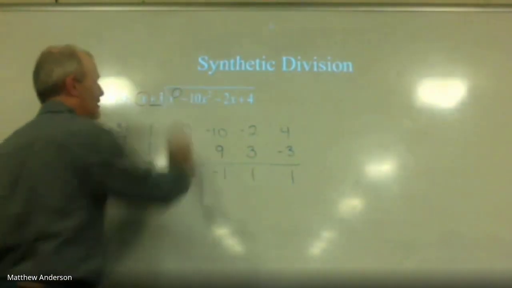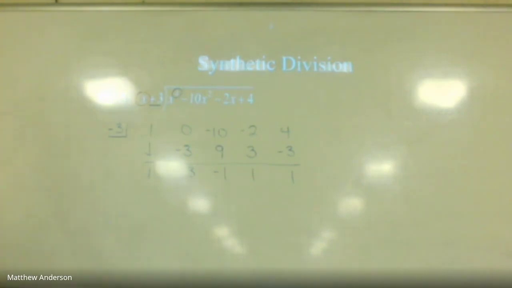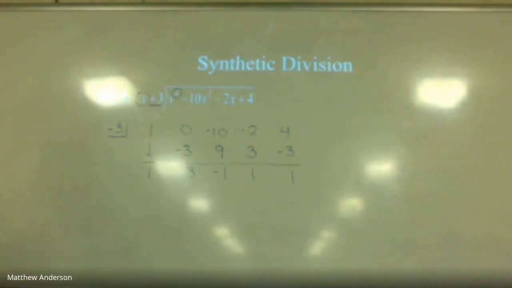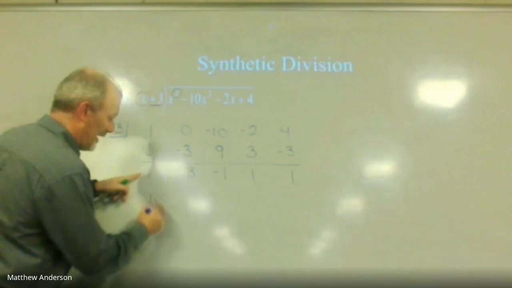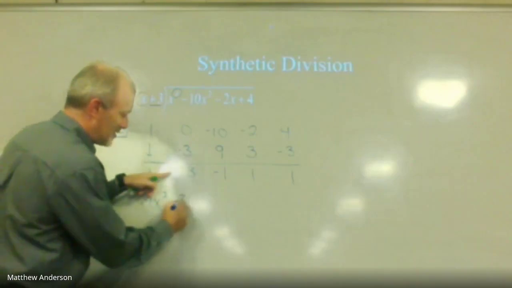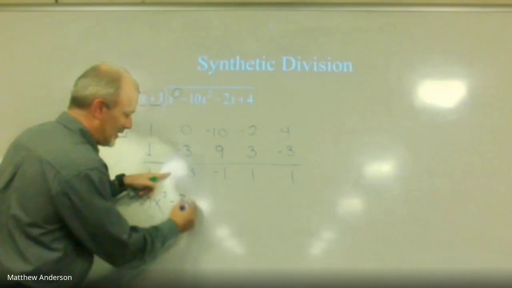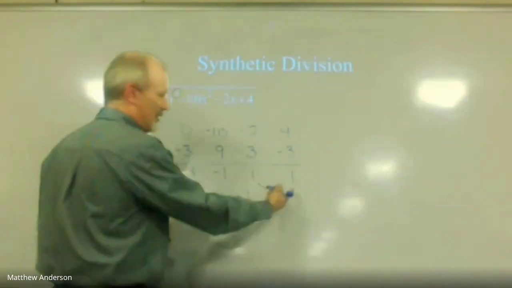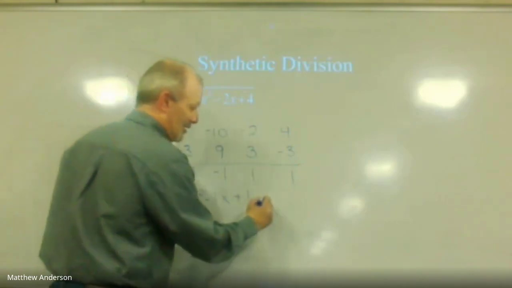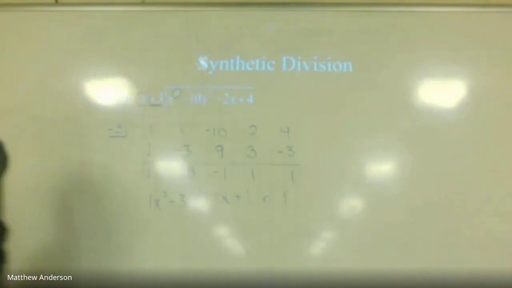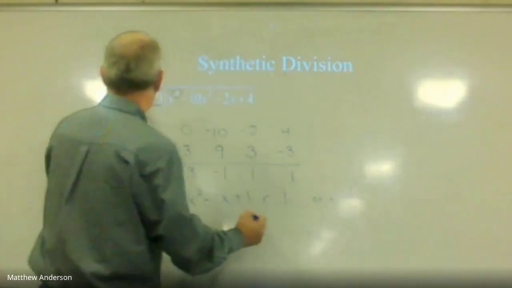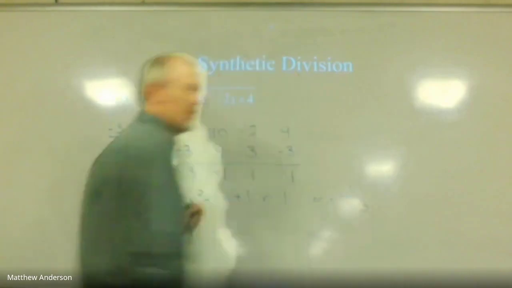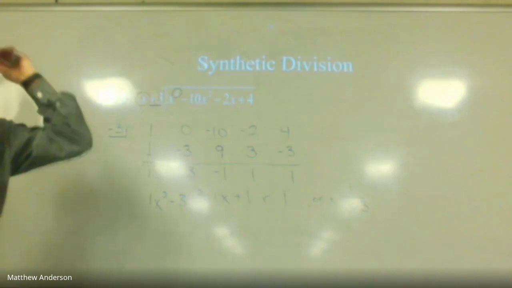Whatever the degree was originally, it was a 4, right? It always, always, always goes down by 1 when you do synthetic division. So the degree now is x cubed. That means this is 1x cubed. Then this is -3x squared. This is -1x plus 1. And what do you think this is at the end? Remainder 1. Or, again, we could write plus 1 over what we divided by, which is x plus 3. Right? We have either option there. Just do what the directions tell you to do if they specify one or the other.